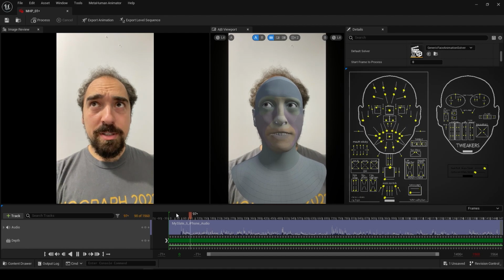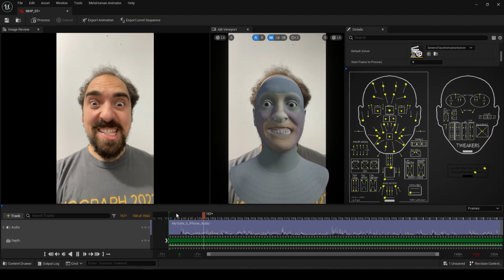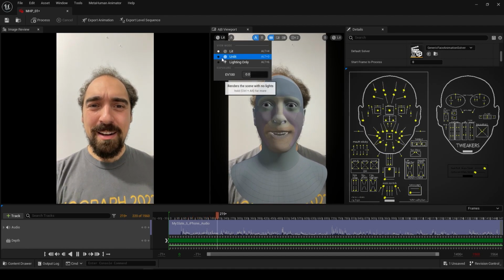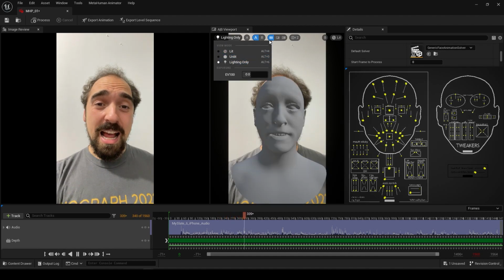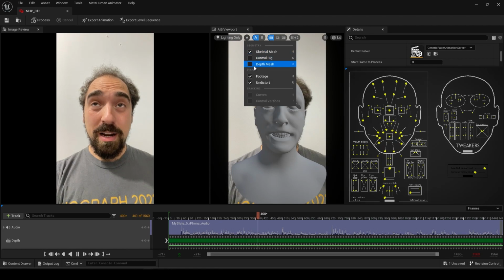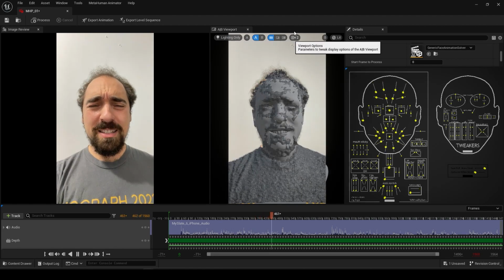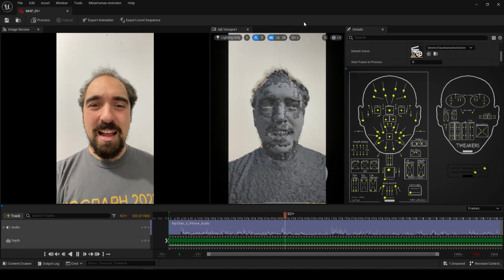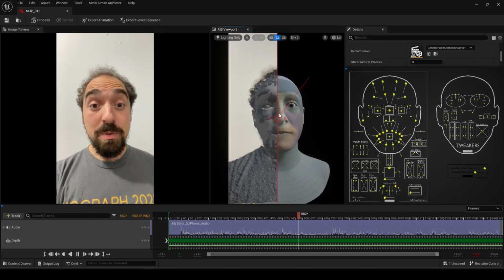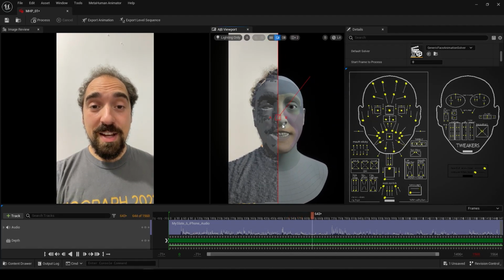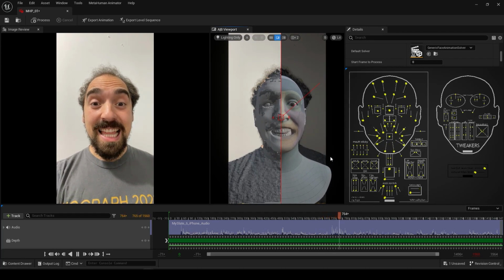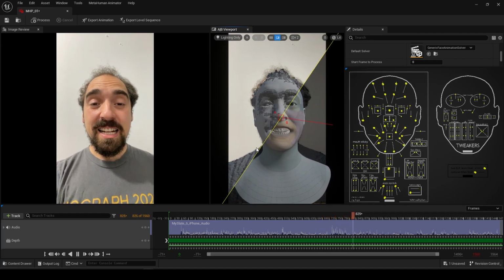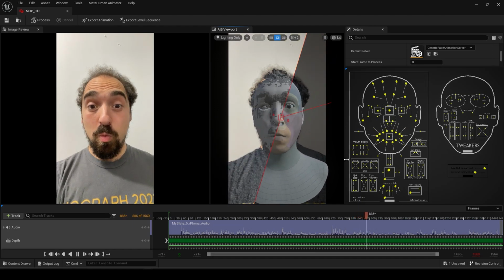Okay, so we're just going to do a very expressive test of MetaHuman Animator. I'm just holding my phone, nothing special. I already found a place that has pretty good lighting, not too many shadows. I got some of this facing me. And I'm just doing things like the tip of the tongue, the lips, end of the teeth, because I want to see how well the tongue works here.